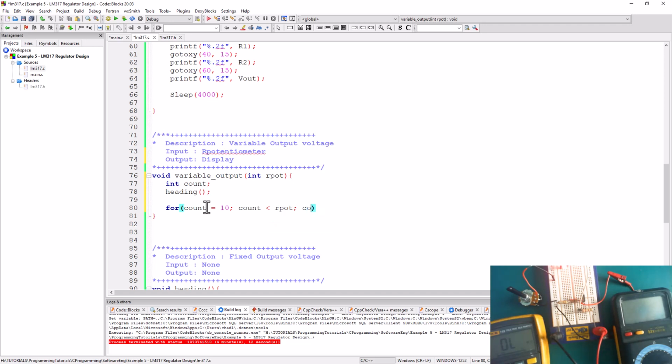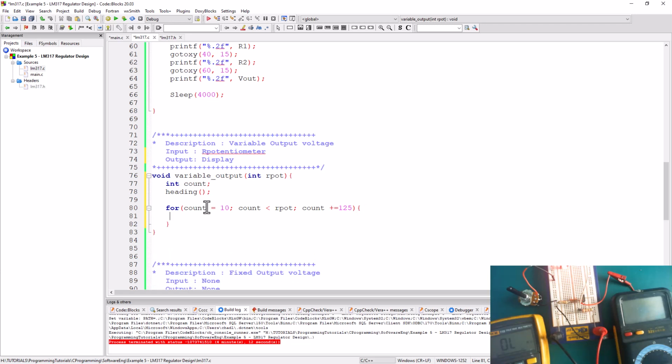And then we want to increment count by a certain value. This value you can choose. If you want to go by 100, 125, 130, 150, that's up to you. So now let's choose a random value like 125. So we want to increase our resistance every time by 125 ohm. Then we can go ahead and execute something in the loop.